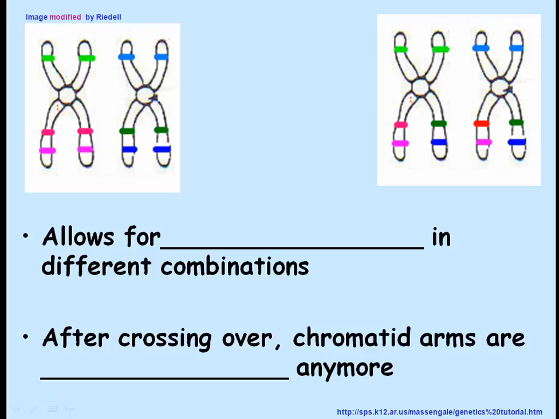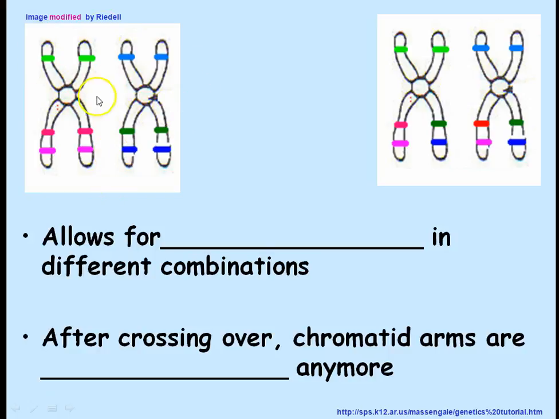Okay, so let's look at what's going to happen to the DNA after crossing over. We can have the mother chromosome here and the father chromosome here, one from the mom, one from the dad. Before crossing over, you can see that the sister chromatids are exactly the same. Remember, they are exact copies because they're in S phase, when the chromosome is being copied. So you can see that they are exact copies.